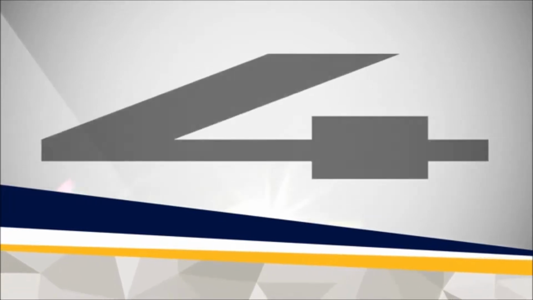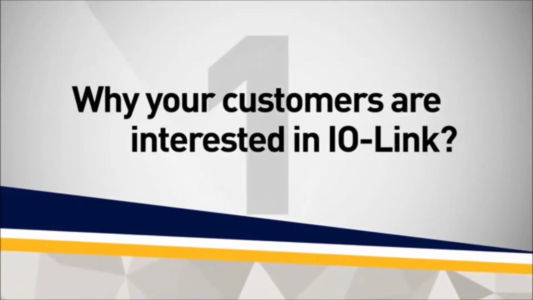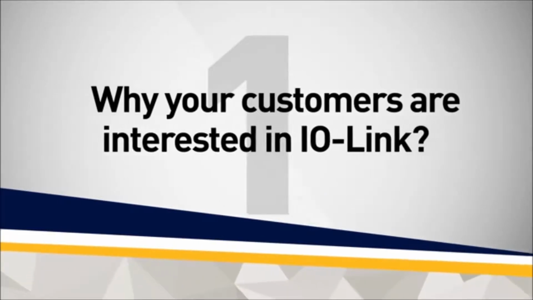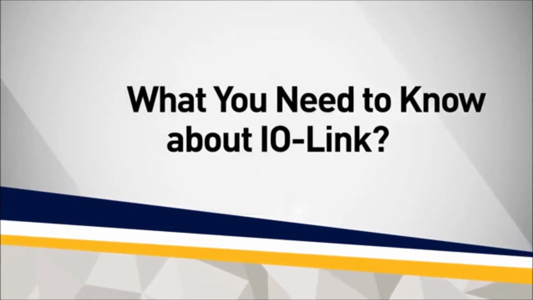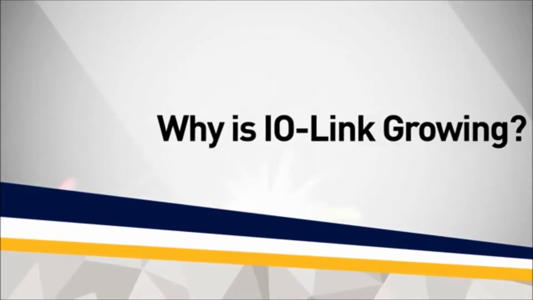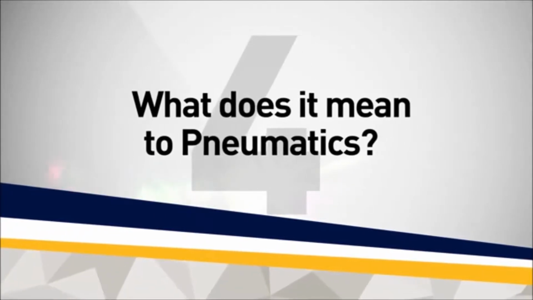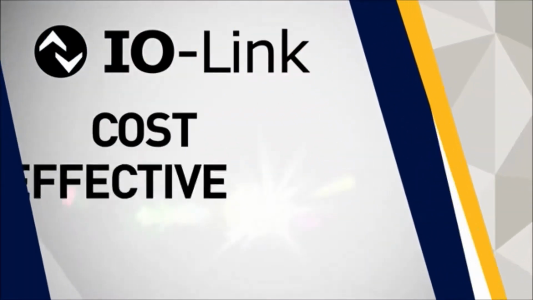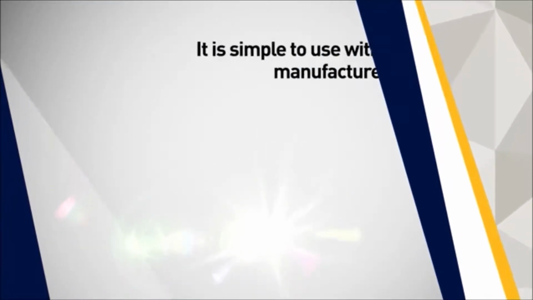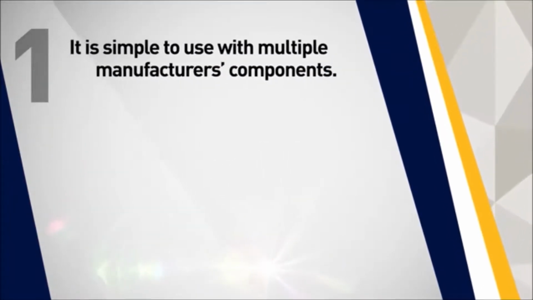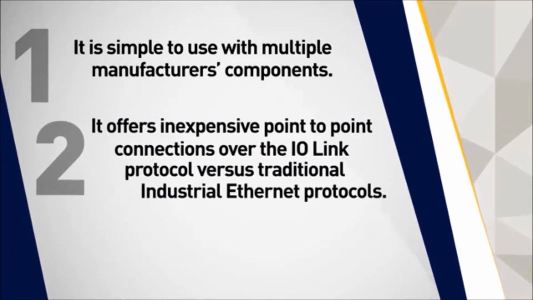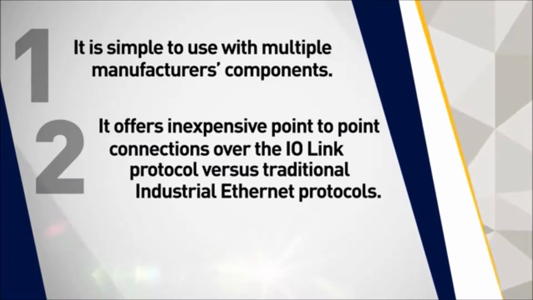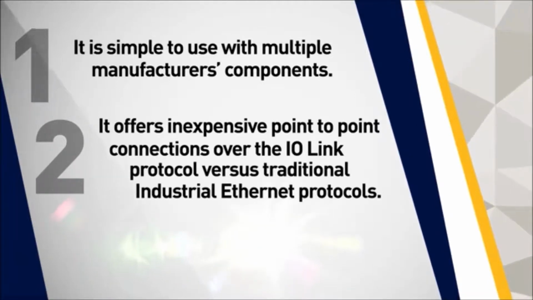This video will review 4 key points: why your customers are interested in I/O Link, what you need to know about I/O Link, why I/O Link is growing, and what it means to pneumatics. I/O Link is a cost-effective solution because it is simple to use with multiple manufacturers' components. It offers inexpensive point-to-point connections over the I/O Link protocol versus traditional industrial Ethernet protocols.